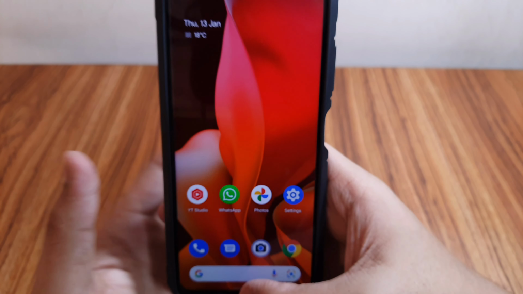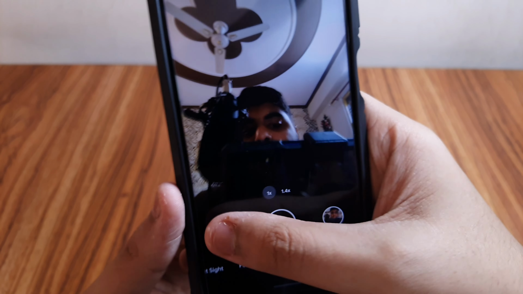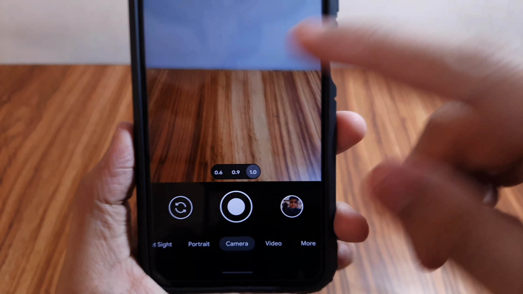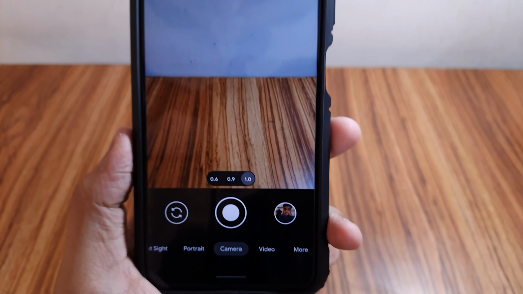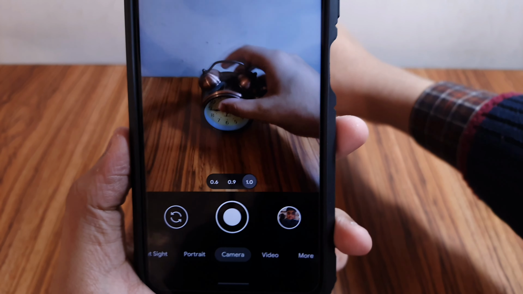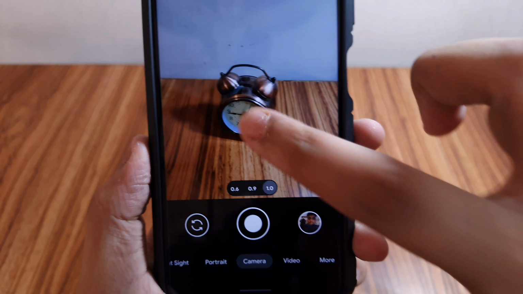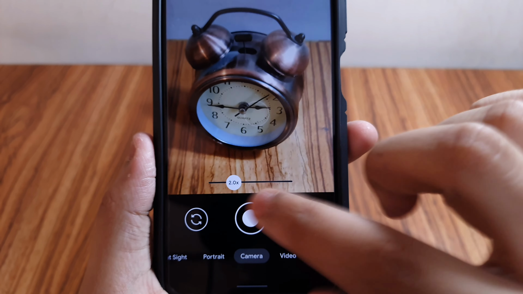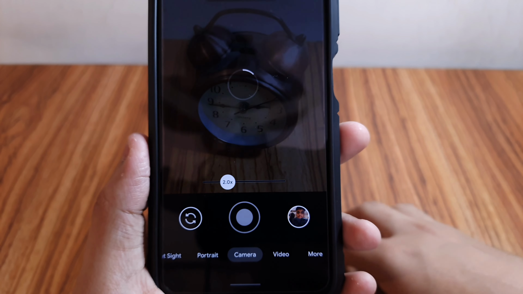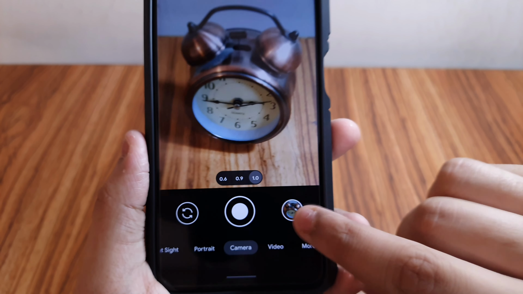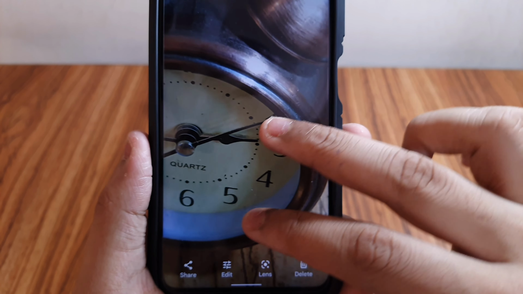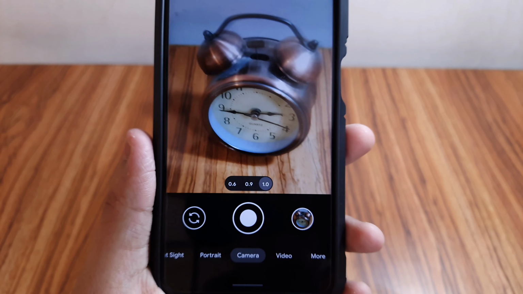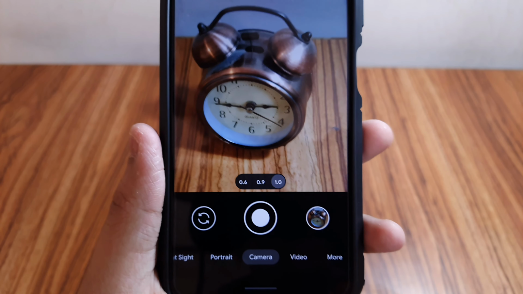So never think that my videos are bad. They're actually the best tutorial on YouTube for the Poco X3 Pro to get the best quality of Gcam. And the best part about this Gcam is, let me just bring up my old clock, that if you double tap here, it will zoom. So there is a double tap to zoom feature as well. And the quality of the photos even after zooming is lossless. It's just so good. It doesn't take up so much time, and look at the quality. Wow, that's awesome, isn't it? So that's also great.